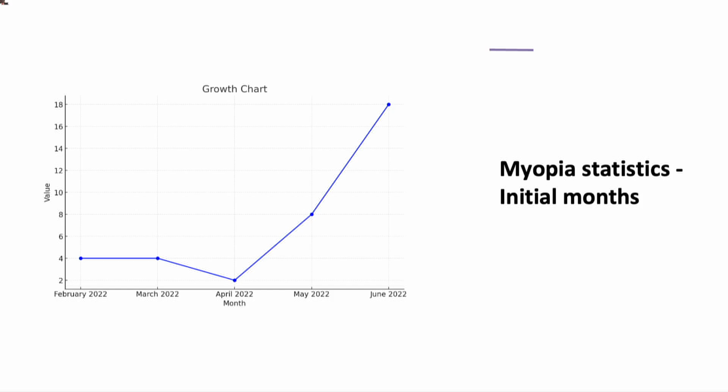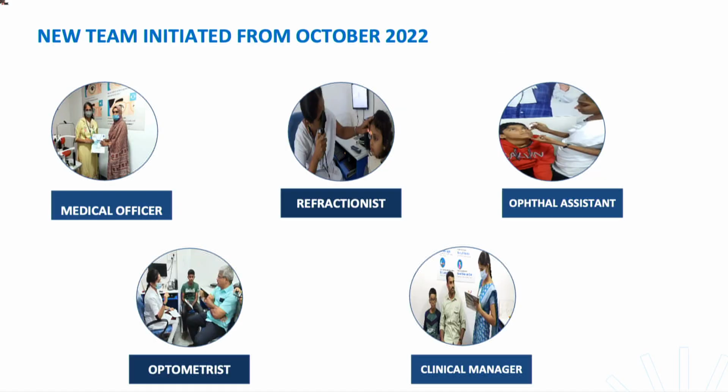Okay, so then what to do? Then we have to show them one patient. We prescribed the glass, come after one week, they are happy with the glass, at least their parents are, it is visually the same, because nobody knows anything about these glasses at that point of time.